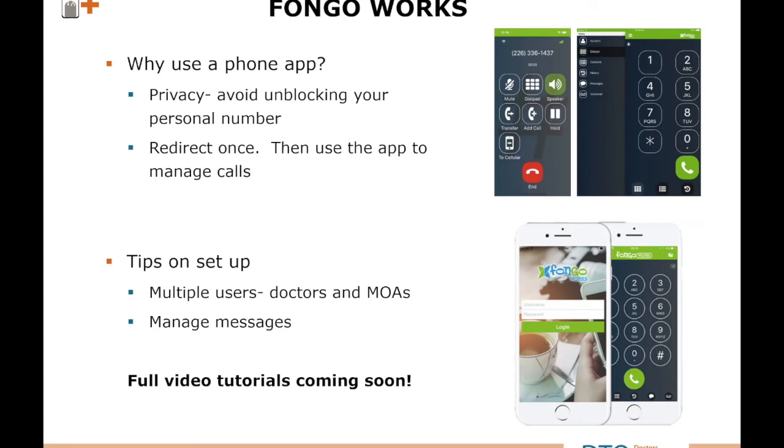And another question we have is, can you text or receive text messages using Fongo, or is it just voice only? Yeah, if it's okay, maybe I'll take the screen share back so I can show people. Sure. And I'll discuss it a little bit as well.